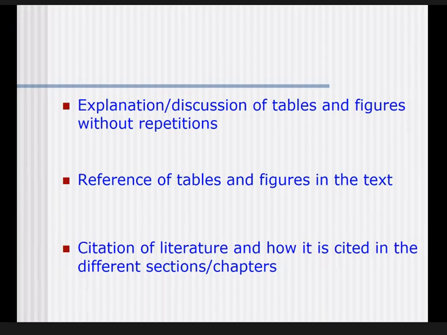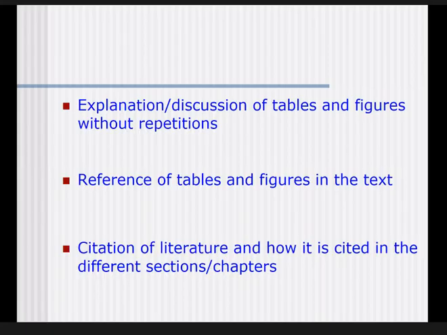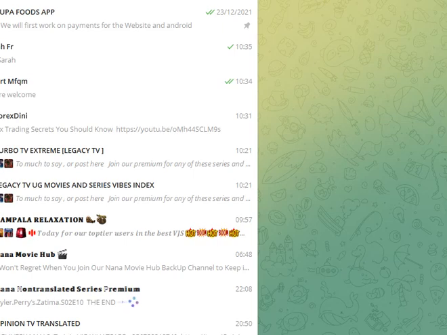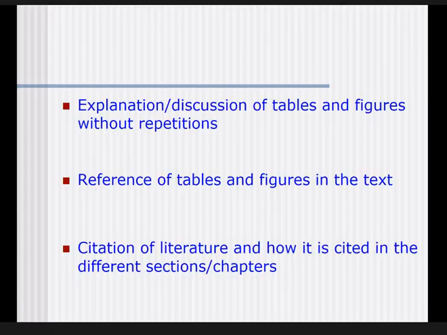But if we just say 40% of the farmers are females, as shown in table 1, it's already there. So what new information are you giving? You are only repeating what is already summarized in the table. But just tell us what that means. Whether the figure is so high or so low, tell us that, rather than telling us what the table is already telling us. This applies to the figures, this applies to the tables.